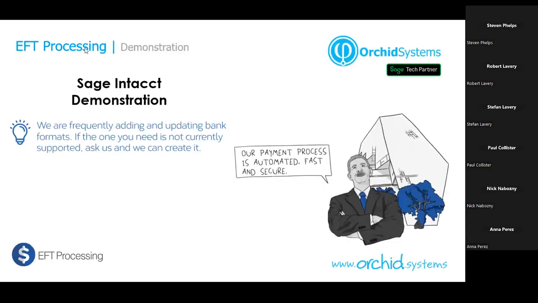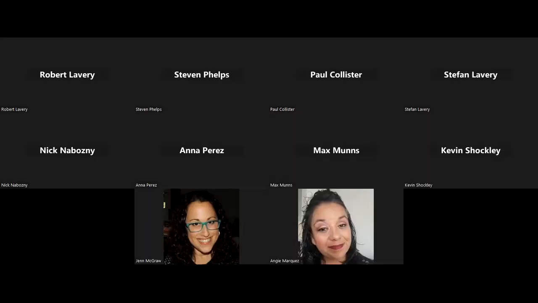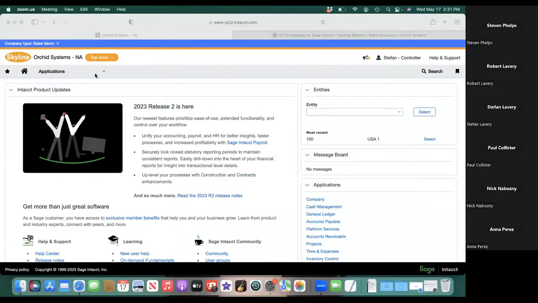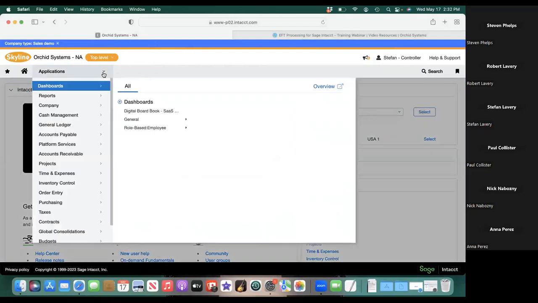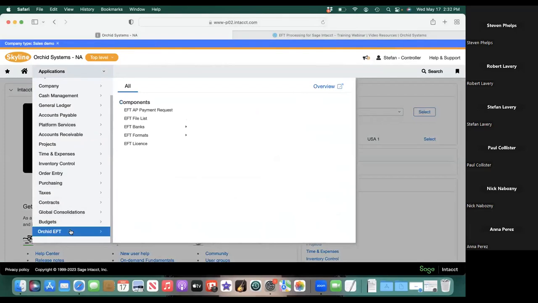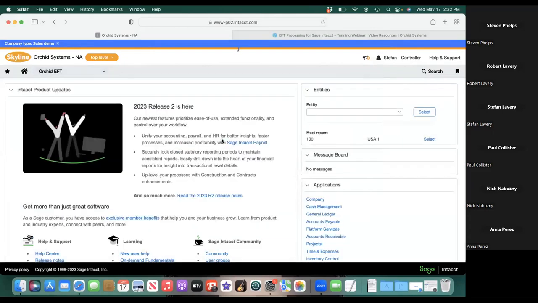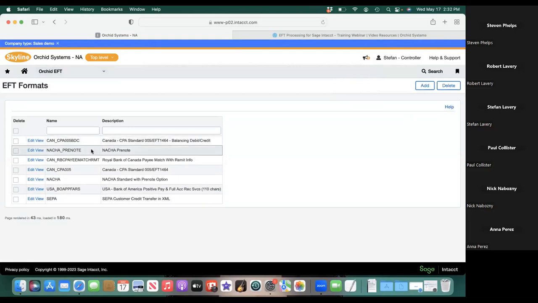And now, without further ado, we will go in and take it from there. When you are on Intacct, the first thing I will show you is the different formats. As Robert mentioned earlier, there are over 800 different formats that Sage Intacct offers. However, this is just a short list. So don't be scared in thinking that this is all that Intacct offers, because they have more.